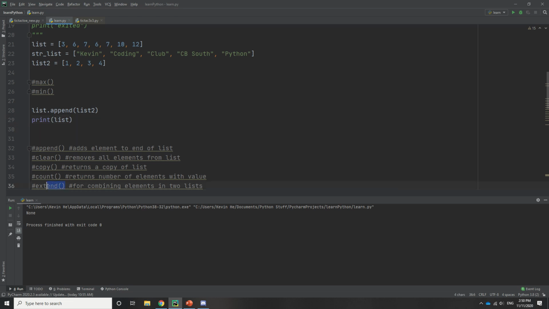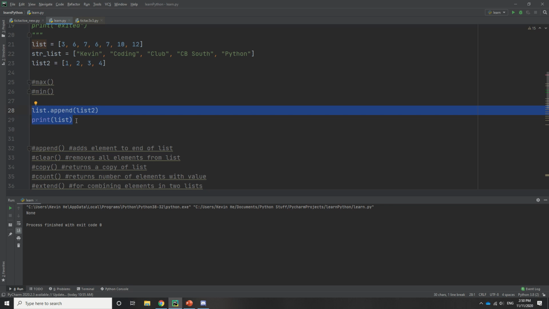And as a hint, there's another function called extend, specifically for what we're trying to do. But does anyone like, I want one singular list with all the elements in list 2 and list just regular list. So what's the problem of just appending a list to a list? Yeah, essentially it's one list.